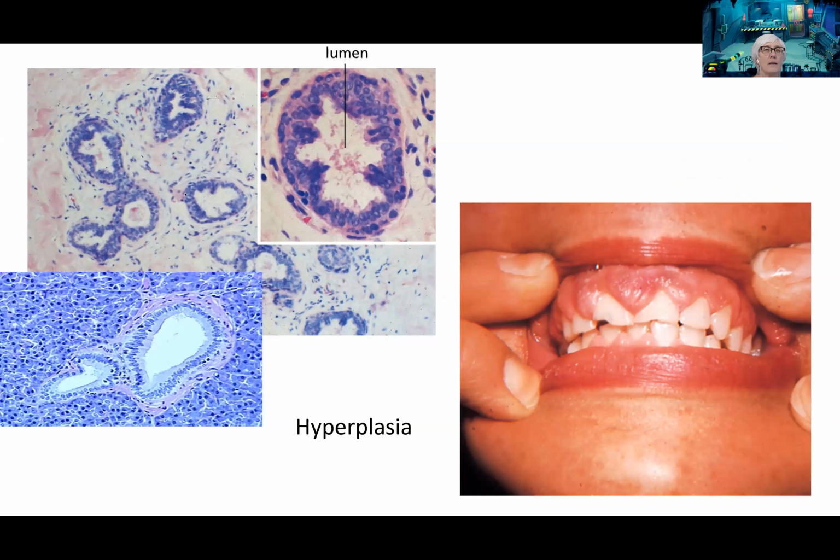We see some microscopic images of some hyperplasia. Those of you who've taken histology can probably tell me what tissues these are from, but I don't know. But here we see, for example, cells that are growing into the lumen of whatever this lumen is. They're growing into the lumen, so they are hyperplastic cells. These cells look completely normal. The fact is that they are simply overriding those things that would normally stop the cells from undergoing rounds of division.